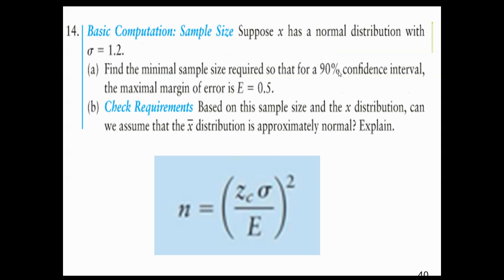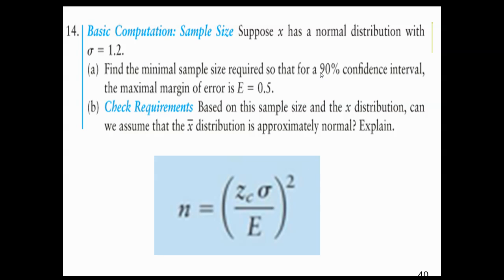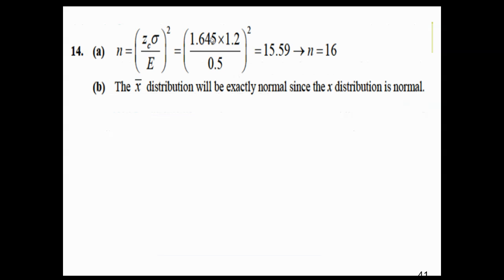All right, another problem. We want a 90% confidence interval. I tell you what the error is. I give you all three numbers. Well, I don't give you this one here. You've got to look up the z-score for a 90% confidence interval, but I'll give you the error. I give you the standard deviation. So there it is, 90%. The z-score is 1.645. I told you what sigma was, I told you what the error was, and the result is 15.59, kick it up to 16. Even if that had been even a 1, I still would have gone to 16.